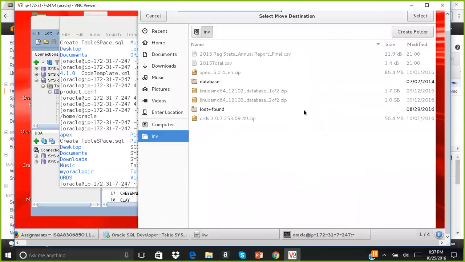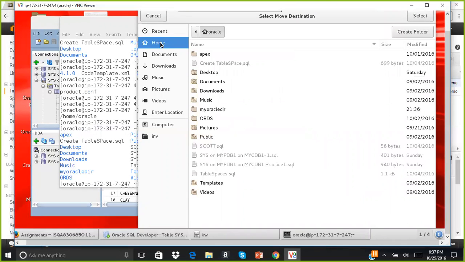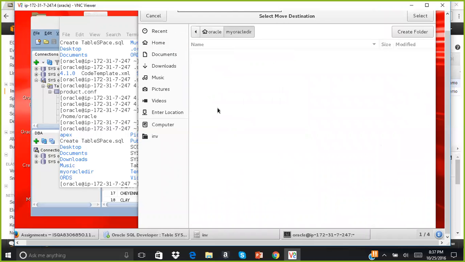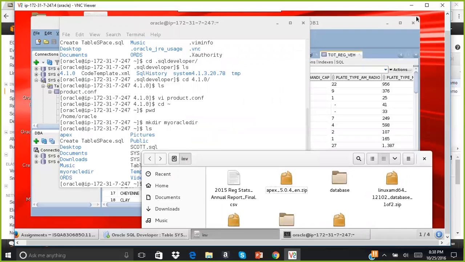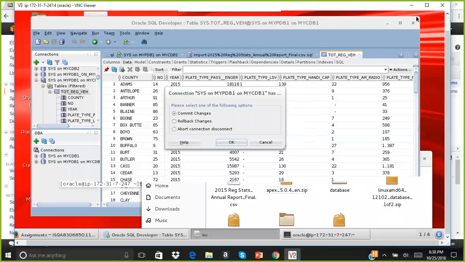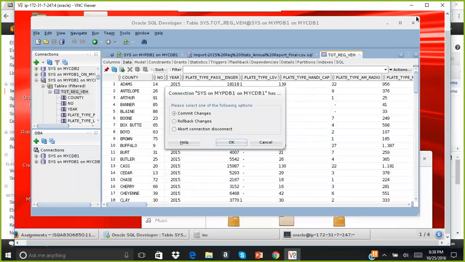And then we ought to be able to surf to where we want to go. So if you go ahead and click on home up there near the top left, and then you should see the my Oracle dir that you just created on the right hand side. So go ahead and double click that, and then I think click the select button up on the top right. All right. So now we should be able to see that the file's actually been moved over there.